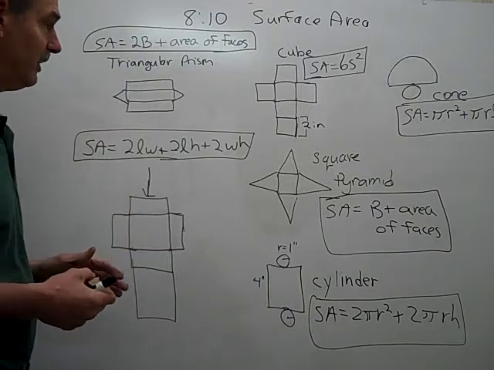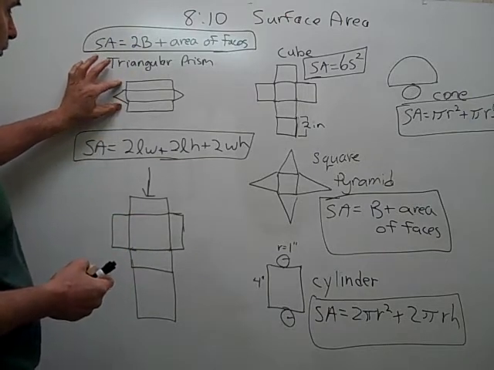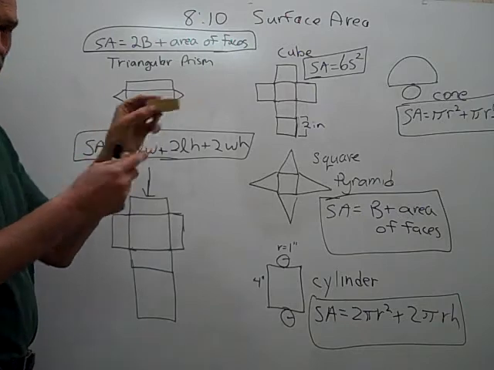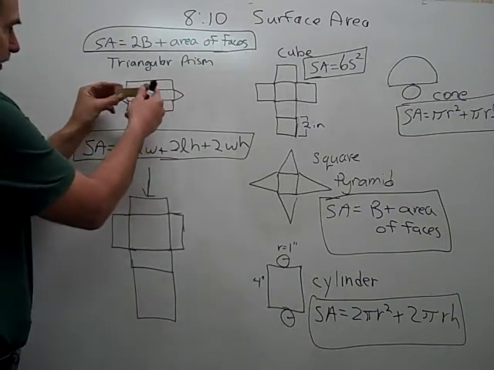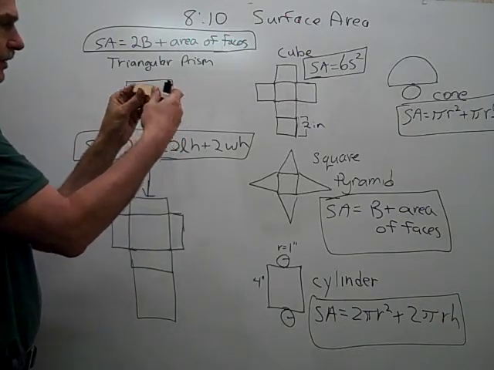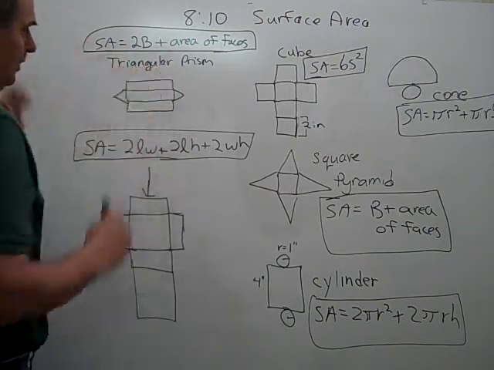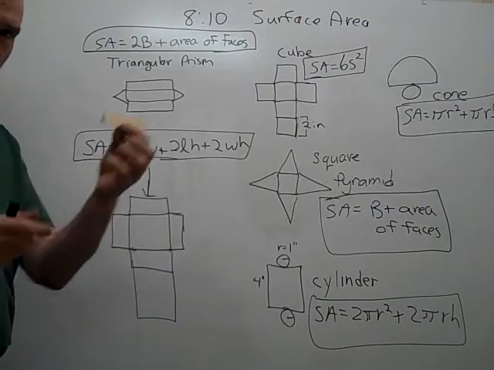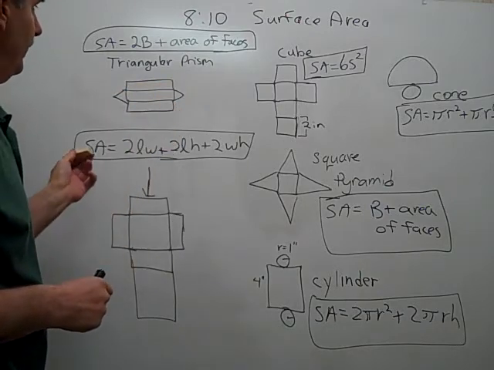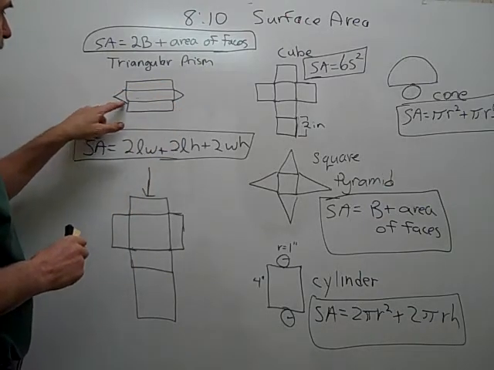If you unfolded it and made a net, which is a net of a triangular prism, if I just unhinge all the sides, I would have 3 rectangles, one here, here, and here, and then the 2 triangles. You can imagine folding this all together and it would look similar to this shape. So to find the surface area of a triangular prism, I have to find the area of the 2 bases.